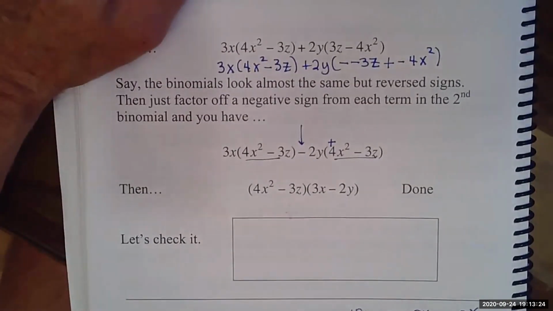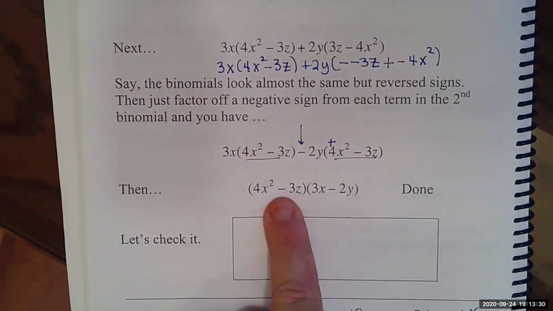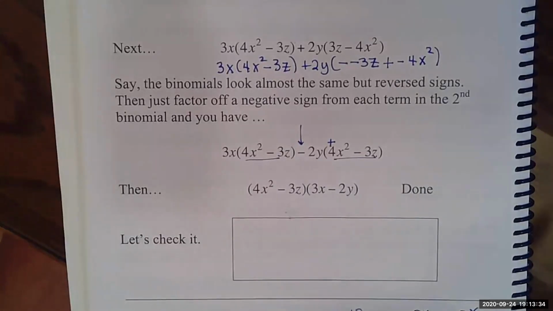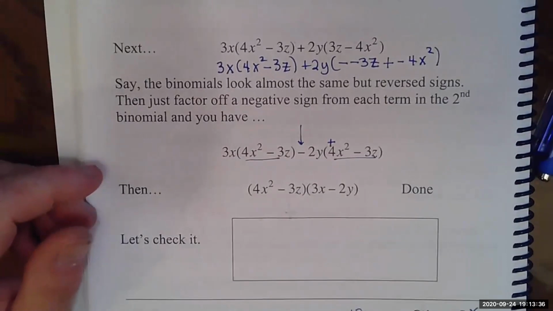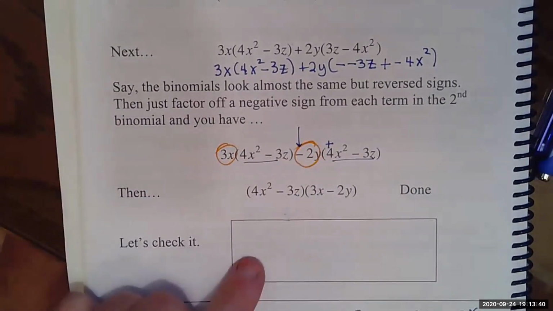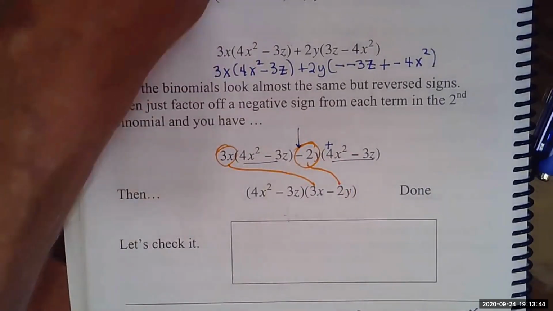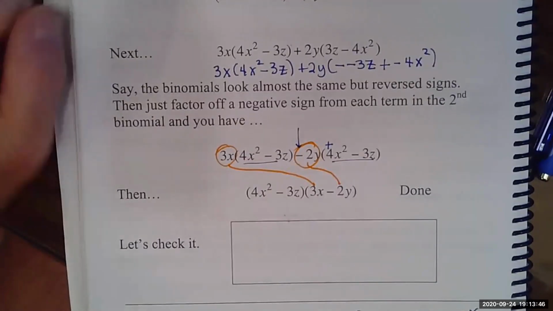And then my last step, because they're the same, is you write down the parentheses once. Right there. And then write down whatever's on the outside, which is, here's the outside. Those two are the outside, and they go in here. And then you're done.